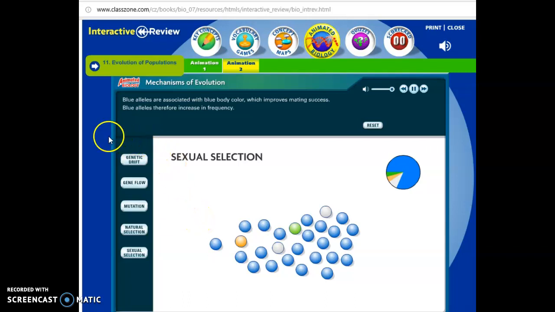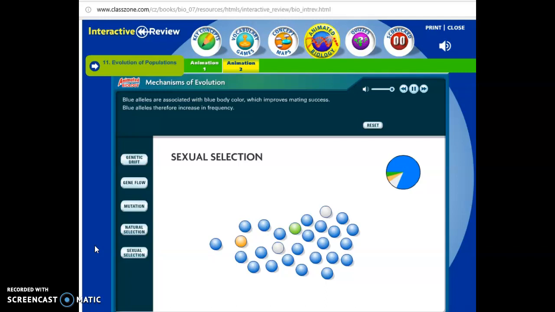Remember that these are the 5 factors that can lead to evolution. Now you're going to be learning about the Hardy-Weinberg equilibrium, and in Hardy-Weinberg equilibrium, the 5 conditions for a population being in equilibrium are basically the opposite of these 5 scenarios. For Hardy-Weinberg, a population must be very large.